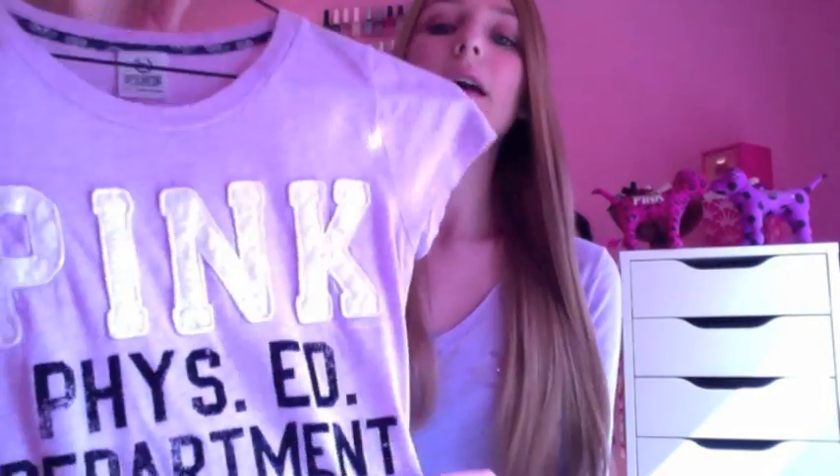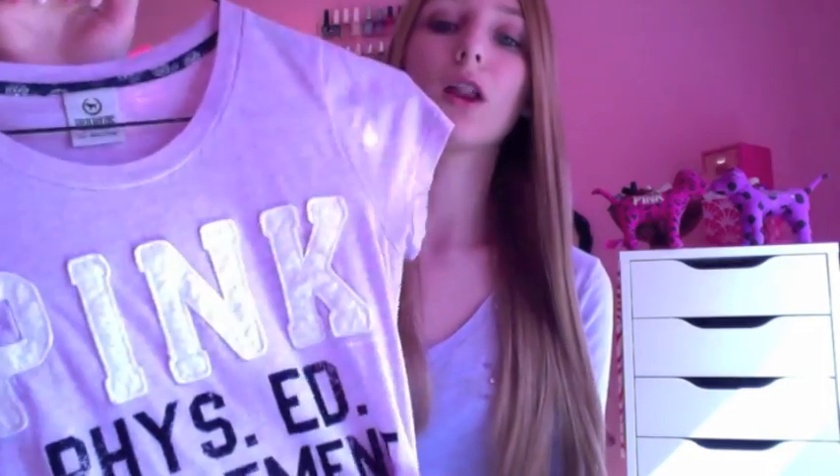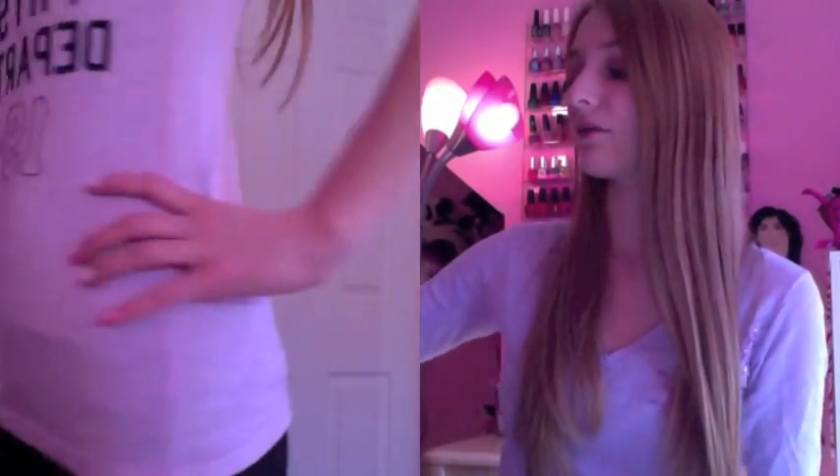Then this is another one — a light purple t-shirt that says Pink on it, Phys Ed Department 1986, and I love that one. It fits really well and it's an extra small, so I'd probably buy a size smaller than usual. Then I just have this long black sleeve plain t-shirt with the little Victoria's Secret dog in the corner in pink, and a gray long sleeve t-shirt with buttons in the front that says Love Pink design all over it.